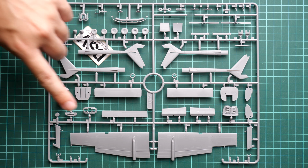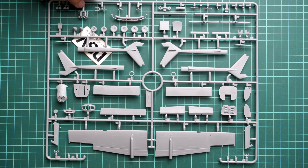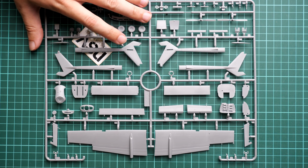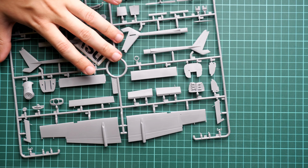But we also have the wing parts here and some of the minor elements for the landing gear system, as well as for the cockpit. For example, here you can see the rudder pedals, but overall it looks rather nice. We have also the engine insert, which is not exactly like a full engine, but it still should suffice because it will be visible through the air intake here.